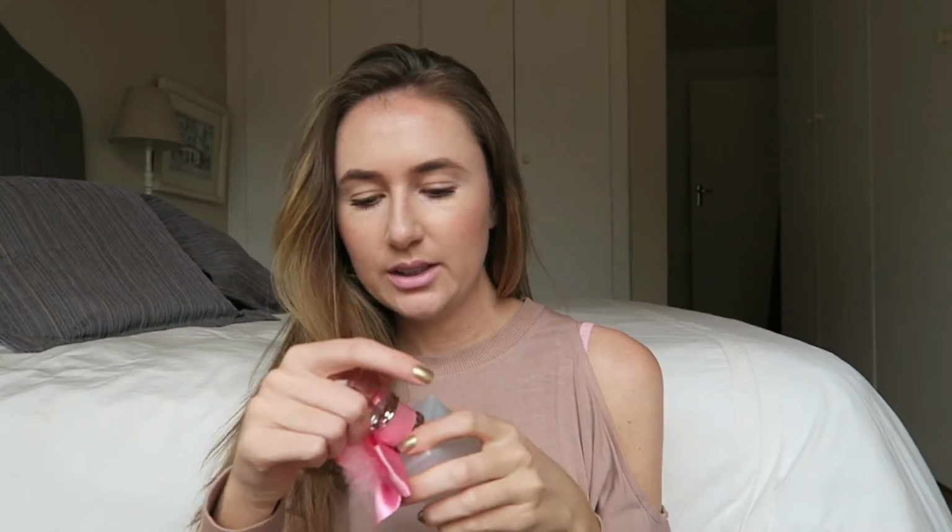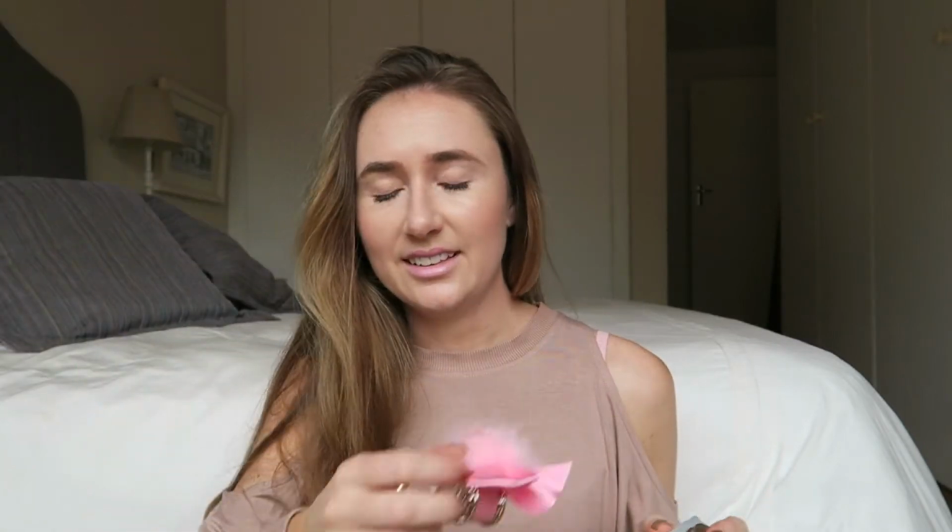So this one is actually very pretty, this fragrance. It's a floral, but it's a floral that I can actually cope with. It's very fresh, very light. It's a perfect summer fragrance, actually. Ooh, I really do like that. Yeah, it's beautiful. I actually have no idea which one's my favorite out of the Juicy fragrances, but this one's really delicious. So if you're looking for a new fragrance, go and check this out because it is really fantastic.